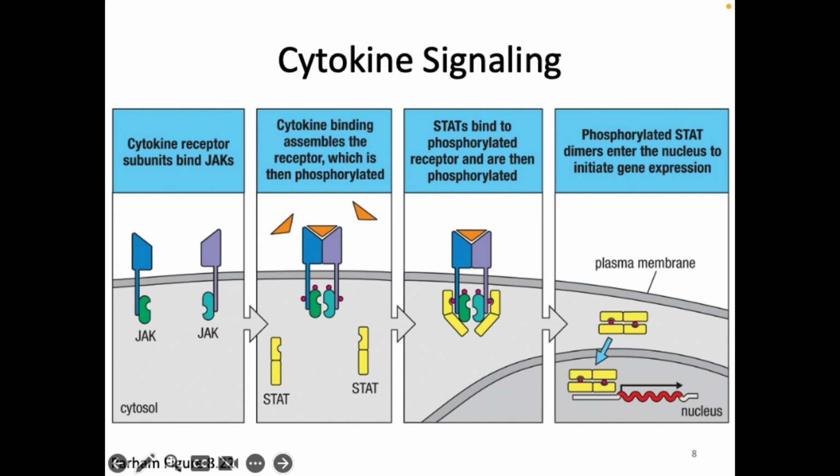When the STATs are phosphorylated, they form a dimer, which you can see here. But then they do something important, which is that those STATs, once they are phosphorylated and make a dimer, go directly into the nucleus and are the transcription factor. STAT stands for signal transducer, because see, it's transducing a signal, and activator of transcription, because it's also acting as a transcription factor.